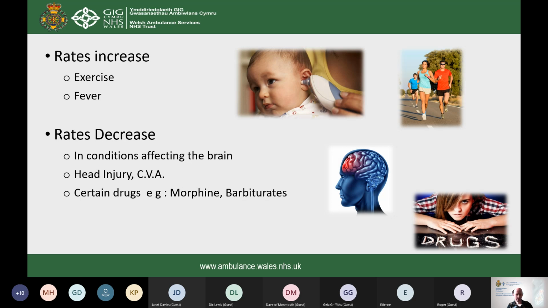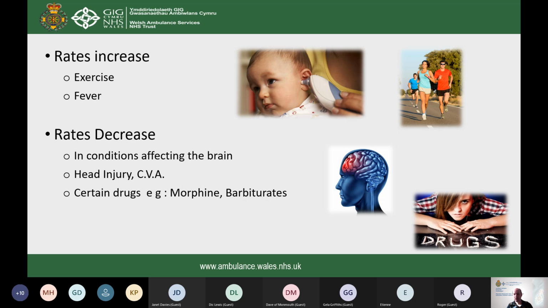So what else? A little bit simpler when they're not unwell. Illness, yeah, cool. So what illness would increase? Exercise, yeah, good. So exercise is going to increase it. Gail has mentioned illness. What factor of the illness can increase it? Yes, we've got sepsis and all of that. Bronchitis, chest infection. We're getting there. And fever, temperature change.